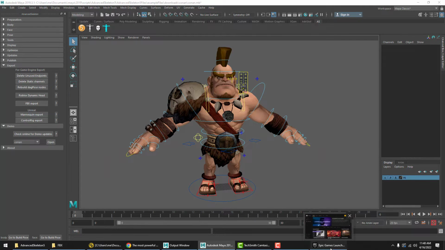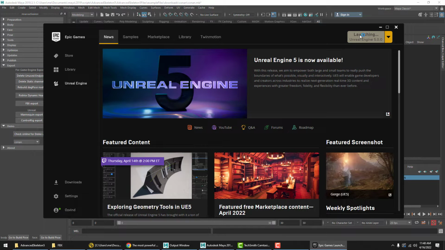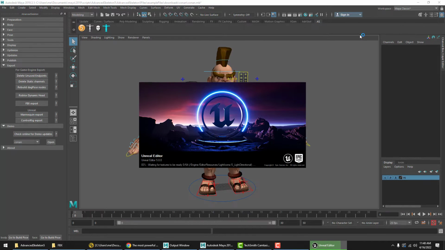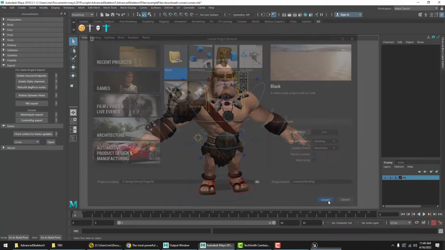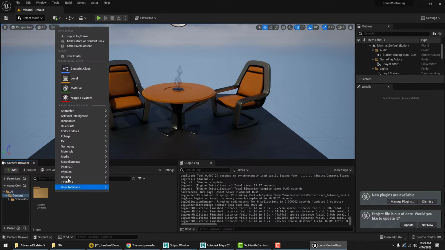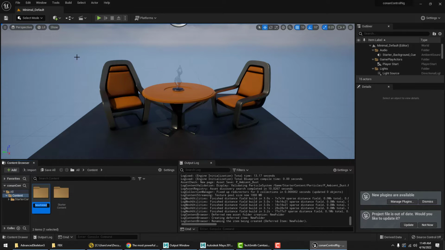And we'll jump over to Unreal and hit launch Unreal 5, and we'll make a new game. This time I'm just going to make a blank scene. I'll call this Conan control rig, and I'll make a folder here for the files I'm going to import.